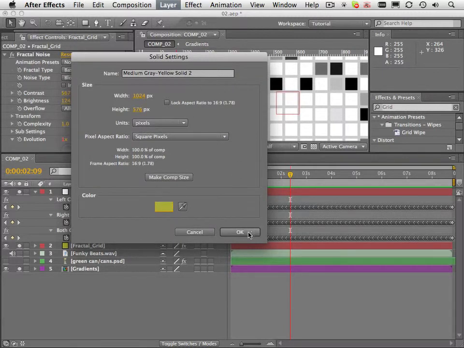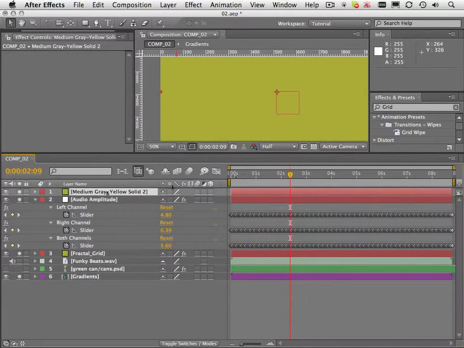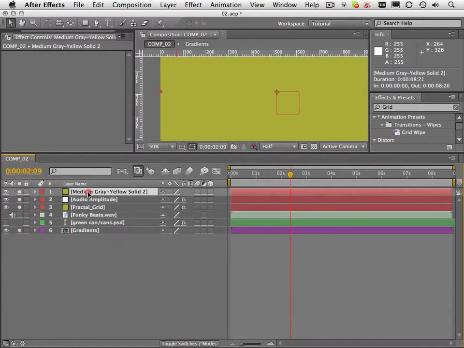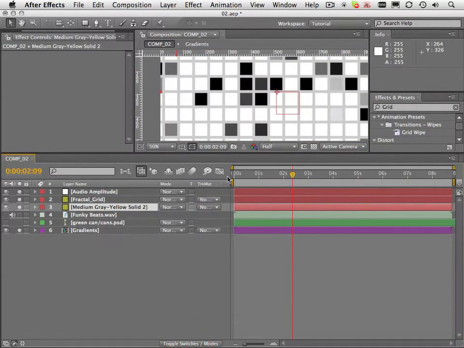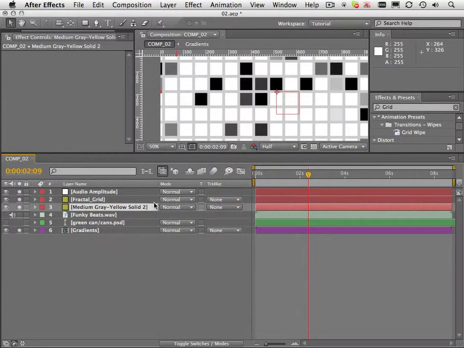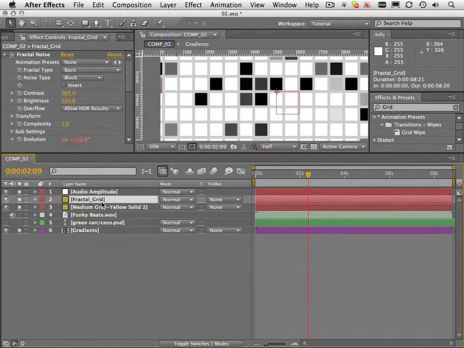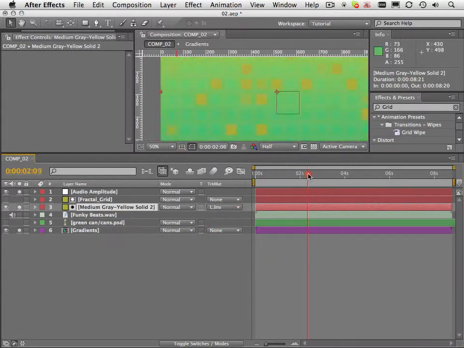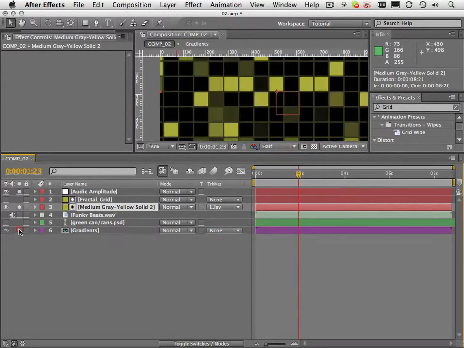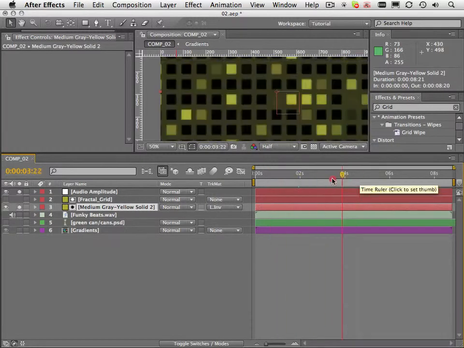Just going to leave that as that name, and just going to stick it below the fractal grid. And just toggle switches and modes. And I'm going to use the fractal grid layer as a matte for the solid by choosing Luma Inverted Matte. It's just high gradients. So this is what we get.